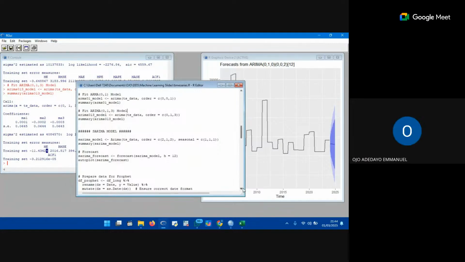No problem. Now, another one is what we call the SARIMA model. The SARIMA model just incorporates the seasonal form into the ARIMA. Let's say you are having a seasonal data set, like rainfall, like the weather. Can you give me an example of any data that relates to seasonal?